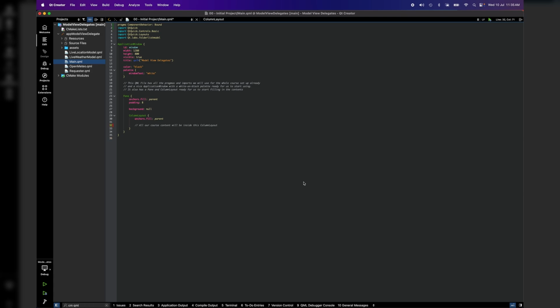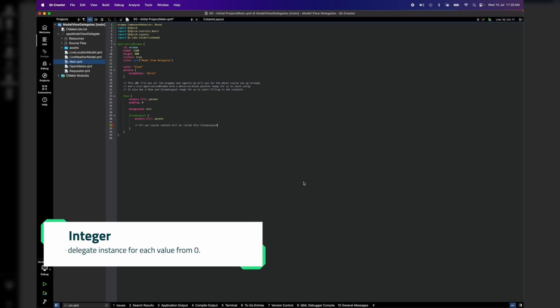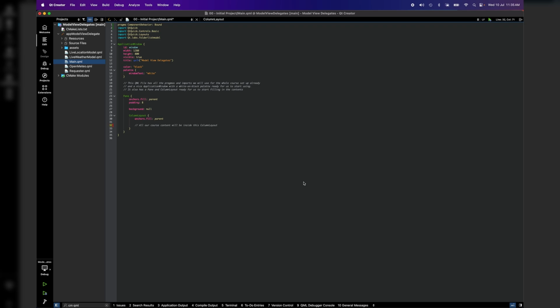We'll start with the most basic type of model, which you might have seen before, an integer model. For simple integer models, the index has rows going from 0 to a number minus 1, one column, which defaults to 0, and no parent index, which defaults to null pointer. However, since there are no roles and no specific properties to access the data, we use the specially provided context properties, modelData and index, which are made available to the delegate. In this case, modelData will give us the value of each integer, and index is simply the row number. Let's see how that works.